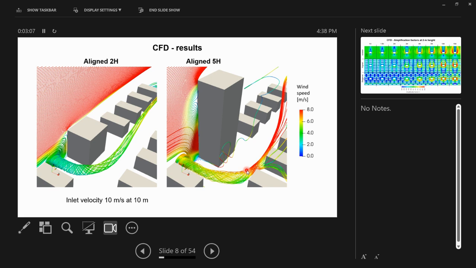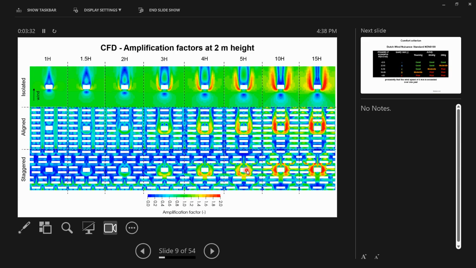Why wind comfort? If you have a high-rise building and the wind is hitting the building, you have a downflow, and this downflow will be accelerated by the corner streams. And so you get, as you see, quite high velocity corner streams. And I think everybody knows that if you walk around the building, suddenly you can be hit by those corner streams, and they lead really to wind discomfort.